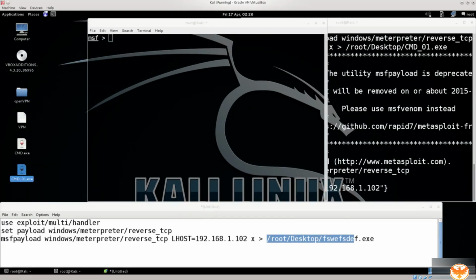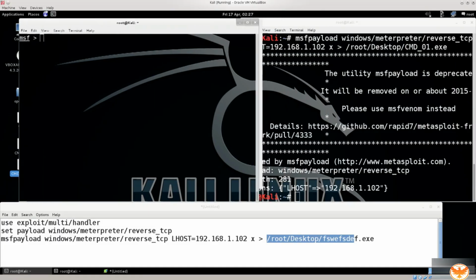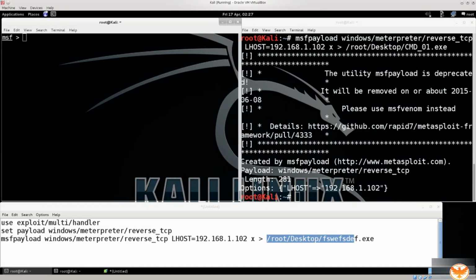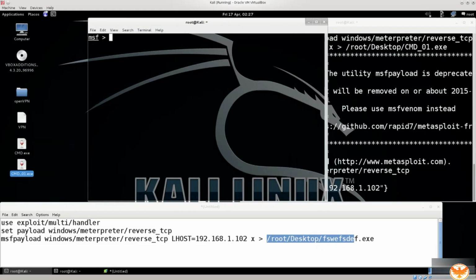So I have the old one, but I have the new one here. This is cmd_01.exe. You can't actually run this file on Linux without Wine, but we don't actually want to run it on Linux. It doesn't make any difference. Now this file you can copy onto your USB drive and carry around in order to infect the intended target. Or you can force the download by pretending it's an upgrade feature for a web browser or something of the kind.